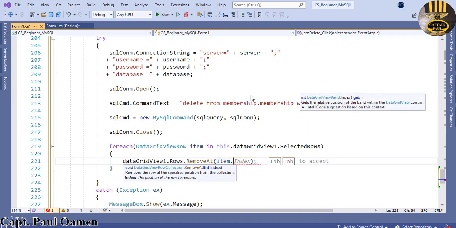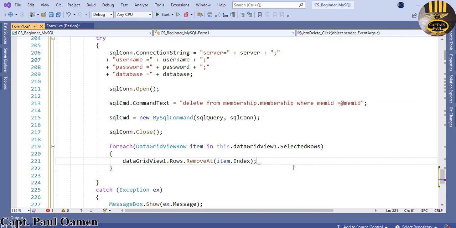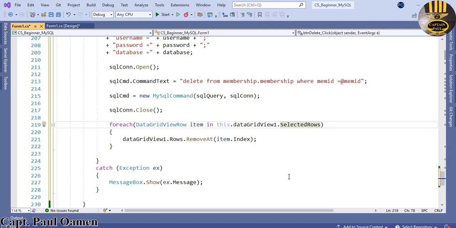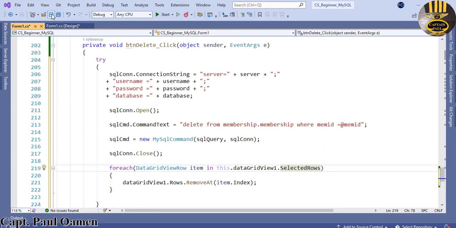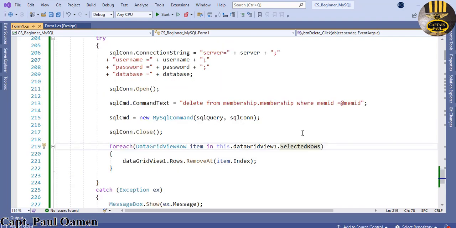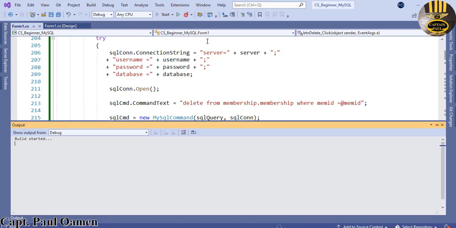There we go. And that is it. That is all there is to that. Okay, so I'm going to save that and let's just try it out and see. Let's run it and see what's going to happen. Hopefully that should work. Run.